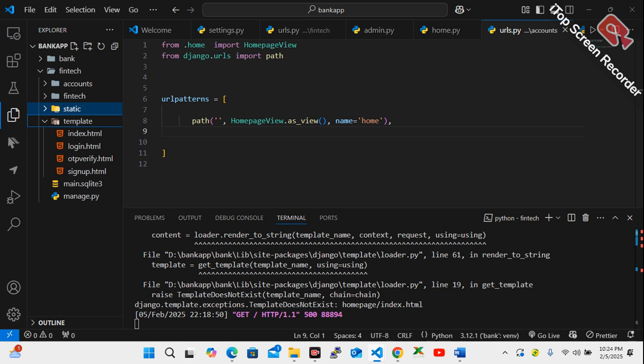So let's quickly go and set up the statics, right? Now inside the statics, we have all this. So what I'm going to do is actually very simple. I'm going to come to settings again and then tell Django where to get my statics from.